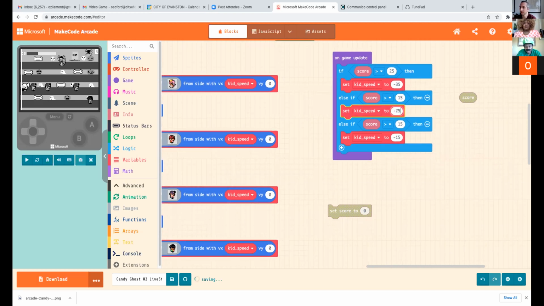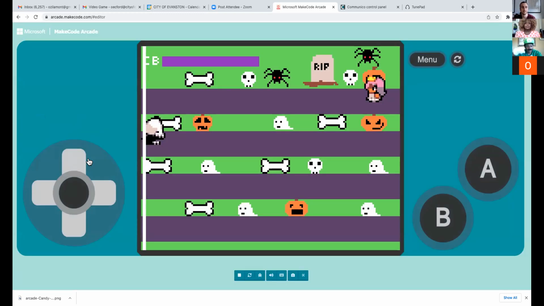And then if score is greater than 10, let's say -20. These are just kind of random numbers. Okay, all right. I think we're done. Woo!